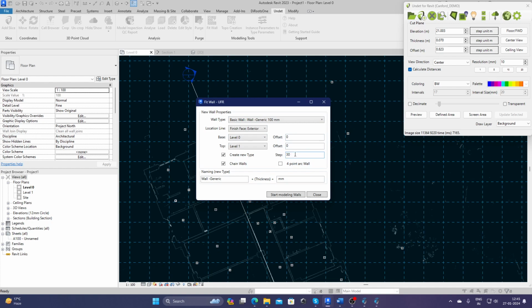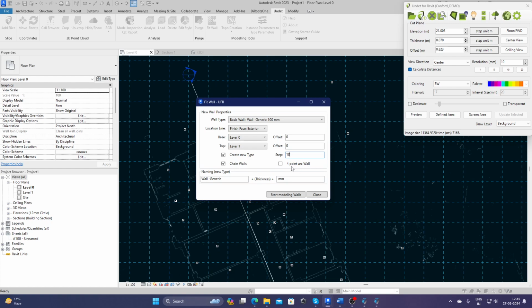You can always write a bigger number if you need, but right now let's keep it 10 millimeter. It's convenient for me right now. Next I need to choose whether I want to keep connecting those walls, chain wall, just like how walls normally work. We have this option, chain, so the same thing is here also. You can keep connecting the walls.